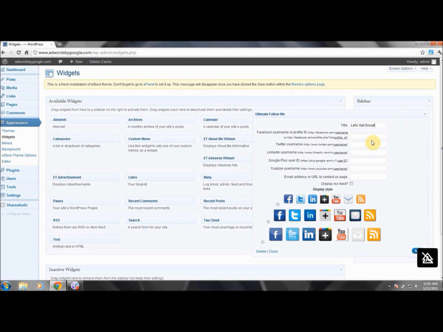Now we told you on one of our websites, this is how we title it. And basically what you will see here is you go to your Facebook, Twitter link, Google Plus, YouTube, or email address. The display the RSS feed, you can do that if you want to. It looks nice, but you know how we feel about that. We recommend this certainly in our social media optimization piece, is that you actually log in to whichever of these you have.